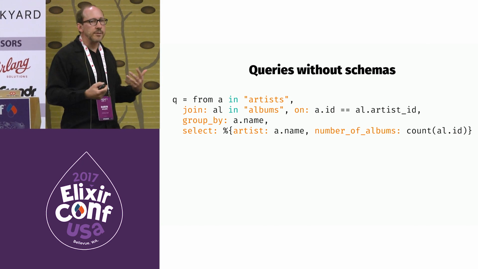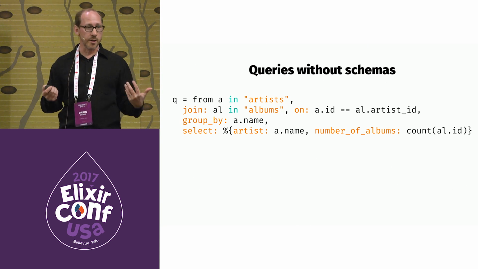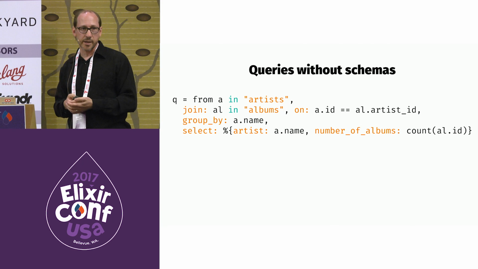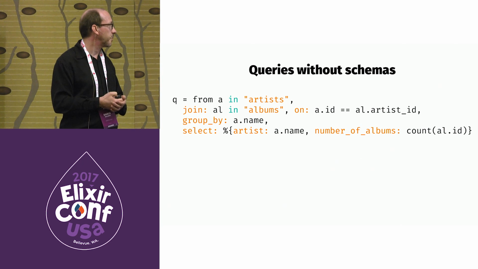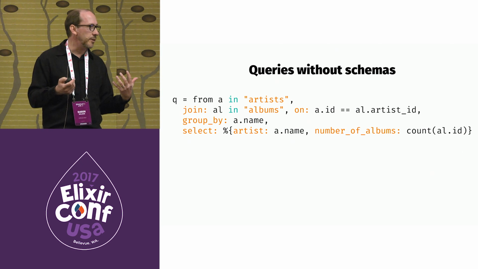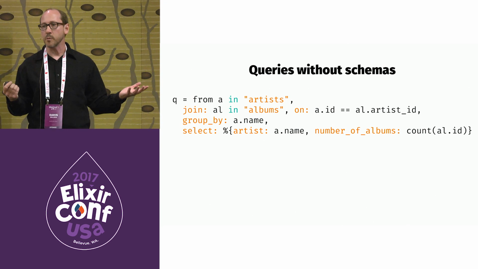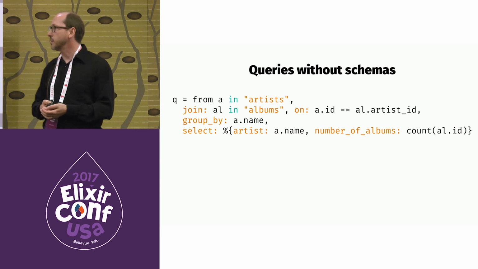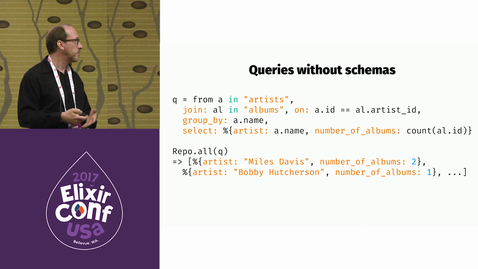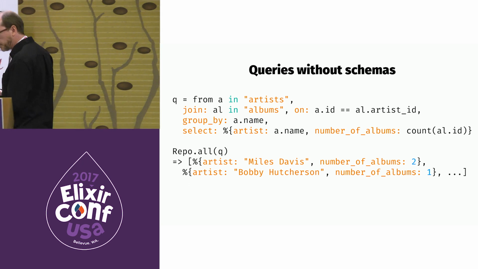And why would you want to do this? Well, some queries don't really benefit from having schema. Think about reporting queries, where you're gathering up a lot of statistics. Like in this particular case, all we want are the names of all the artists in our database and the number of albums that they've created that we have access to. Now, that doesn't really sound like any schema that we've defined. We've got the artist name, sure, but we're not interested in any of the other artist properties. And the number of albums is just a count. That's not something that's being persisted. So we can write the whole query without the schema and get back exactly what we want, which is just the artist name and the number of albums.